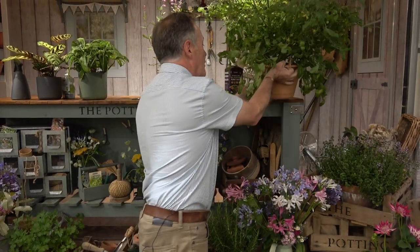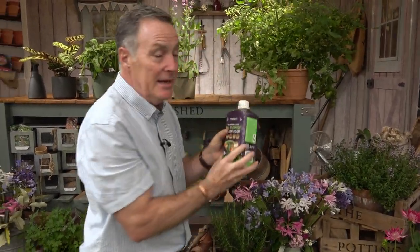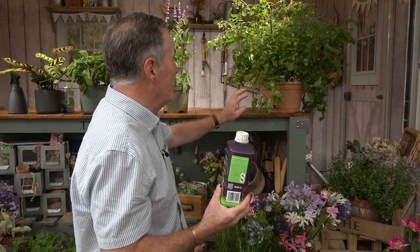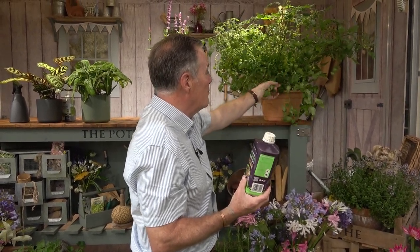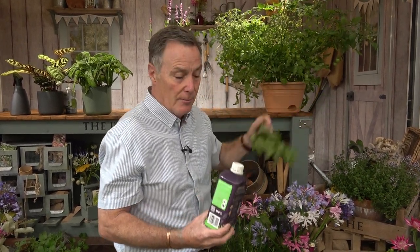And the other thing is, on a weekly basis, we need to feed with a high potash fertilizer. And this is one we're using from Plant Grow, which is made from plant extract. So it's totally organic and it's got a high potash content, and the potash will help the fruits develop, but more importantly ripen, so you get super ripe tasty fruits later on. So water and feed, and if you get any yellow leaves that do develop later on in the season, just take them off, it's not a problem. Any lower ones, you can snap them off like that and they can be put into the compost bin.